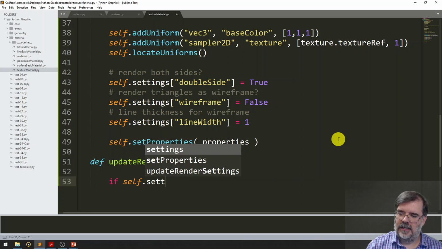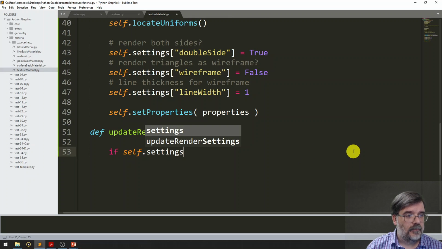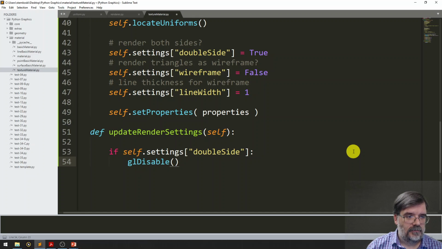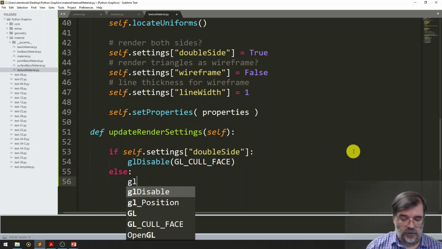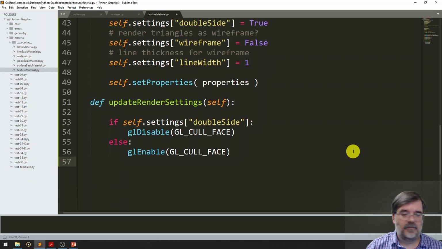If self.settings, I think we use something similar for the surface basic material. So if this double side is set to true, then we'll disable culling faces. Else, we'll enable culling faces. And culling faces is removing the ones on the back side.